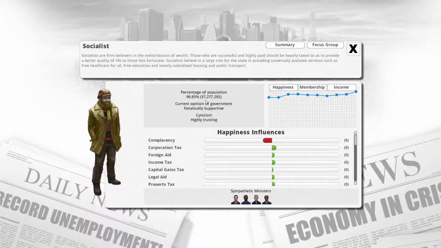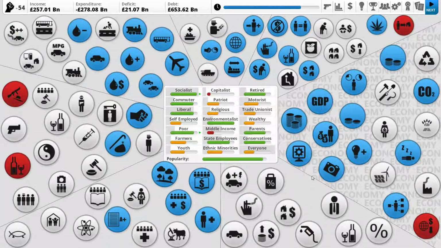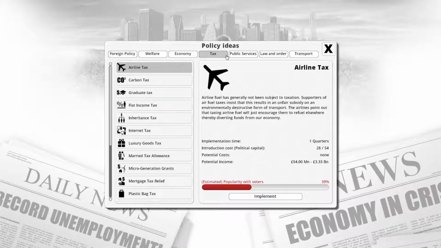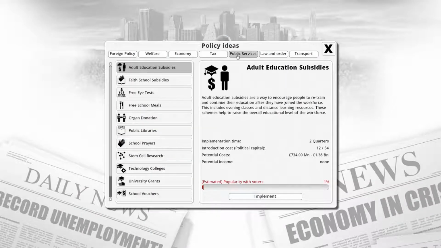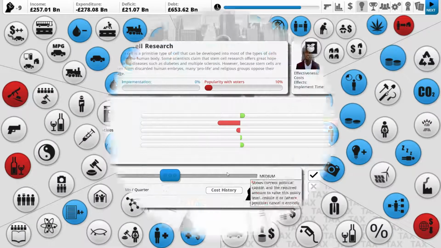I mean, 90% of the population is socialist. And no, it's not the same as US socialism. Don't start with that. Europe and the US have a very different opinion of what it means to be socialist. And basically it's almost synonymous with communism in the US, and that's definitely not close to what it is here in Europe. Anyway, stem cell research.